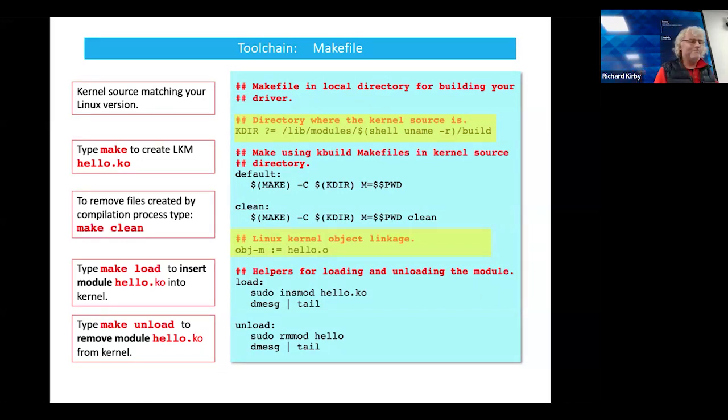You'll find that there are going to be loads of files created. Even for the simple hello.o thing, there's probably going to be about 10 files that suddenly appear in your local directory, so you might want to clean them up afterwards. You don't need all those files, so you can just type make clean to clean everything up.